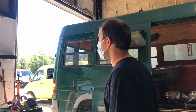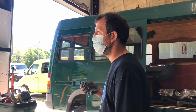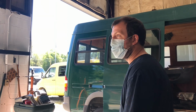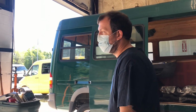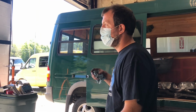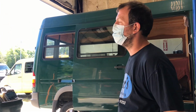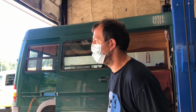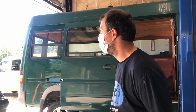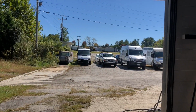Going back to what I said earlier, educating customers. Listen, you can't drive these things with the check engine light on. You just can't do it. I feel like that's a lot of what I do, and I don't mind doing it. If I could take 10 minutes, 20 minutes and tell somebody, here's what you need to do, and they have a better experience with the vehicle, then it's worth it. The more people who have better experiences with these vehicles, the more likely they are to keep them on the road, and it's always sad to see them rot. Like that FedEx van, for instance. To me, it's a parts van.